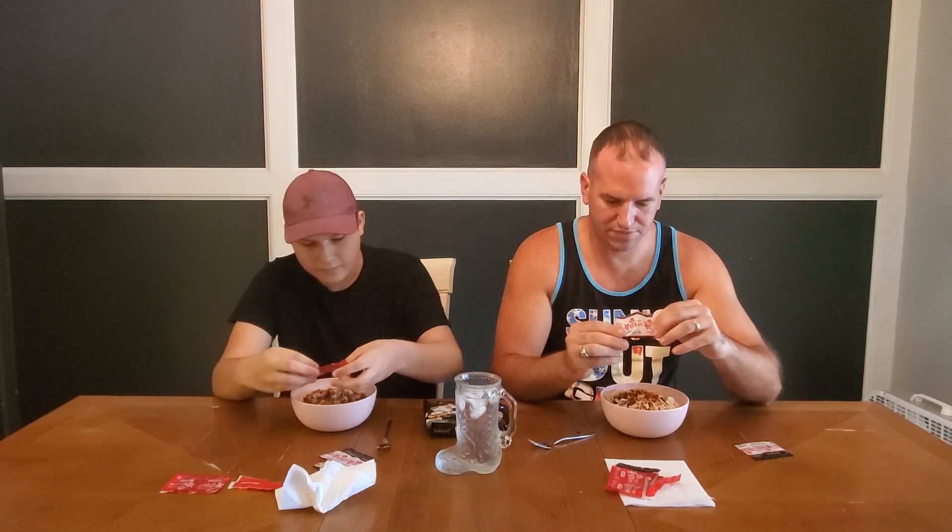It also comes with a little sesame seeds — a little extra added flavor. Yeah, the sesame... isn't it like vegetables and sesame, or is it just sesame? It might be some — no, it looks just like seasoning. I'm gonna mix it up and put the other one on top. Supposedly chicken flavored.